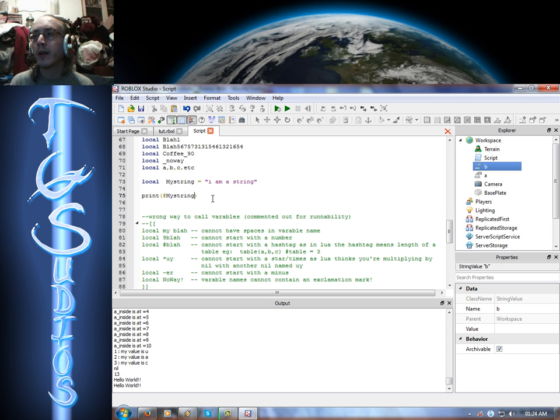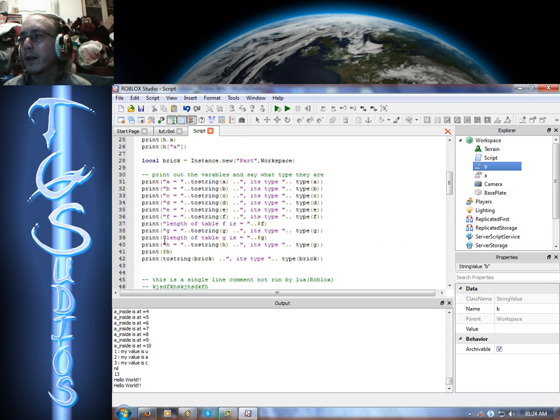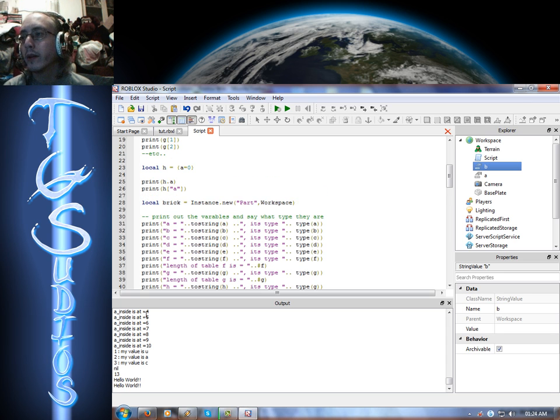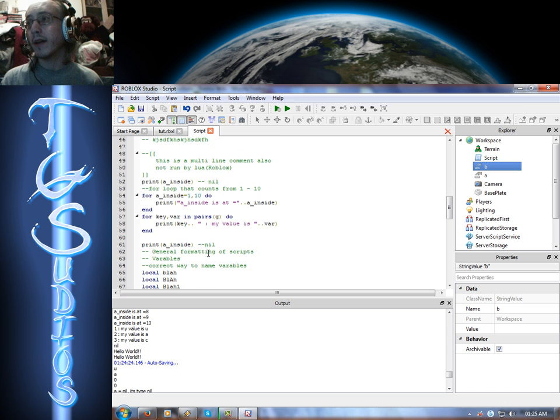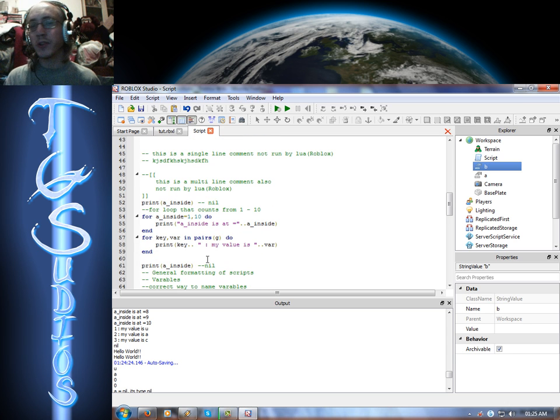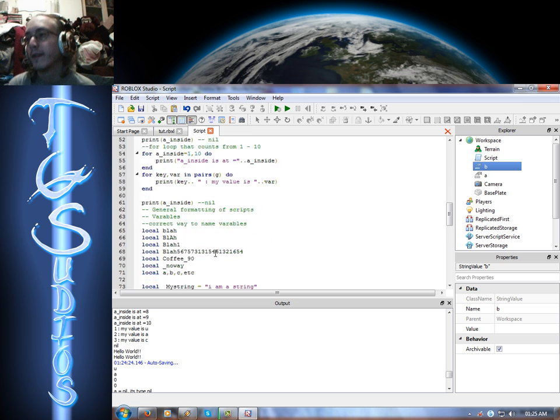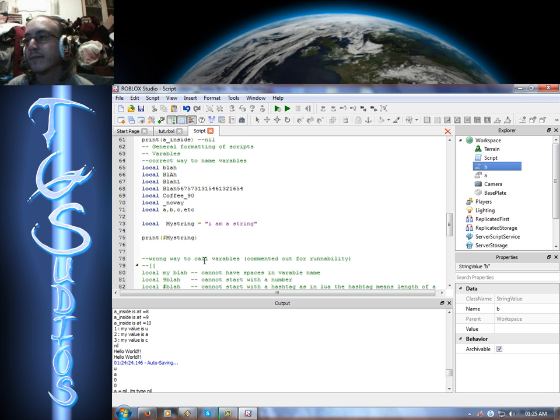It also works on tables, works out the index for the table, like I put up earlier. Like here, F equals a table, and it's the type of table, and the length of the table. Let's actually use G. Is 3, which is correct, because we've got 3 values inside that table. So if you want to find the length of the string, just use a hashtag just before the value. That's quite useful. See, I'm even learning.